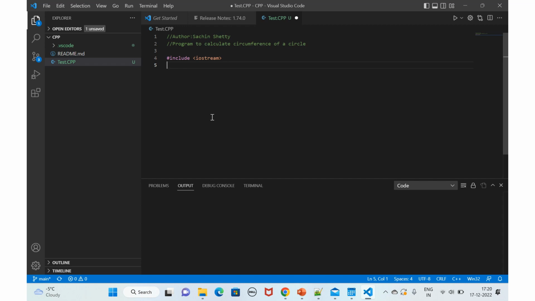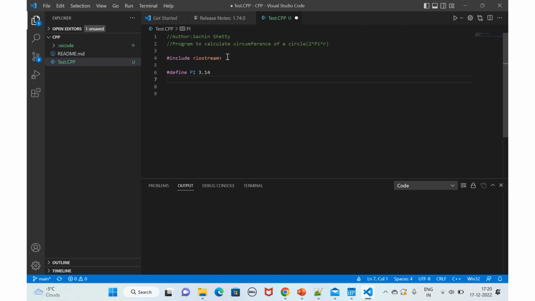To calculate the circumference, you have this formula, 2 pi r, where r is the radius and pi is 3.14. So we'll define the macro: #define PI 3.14.